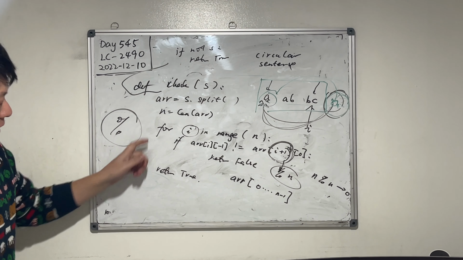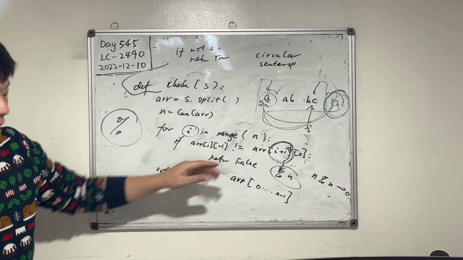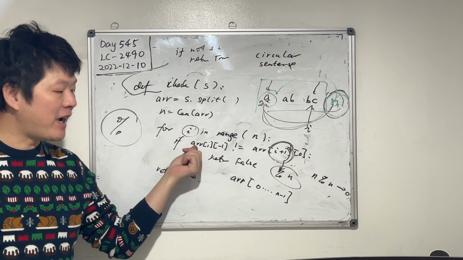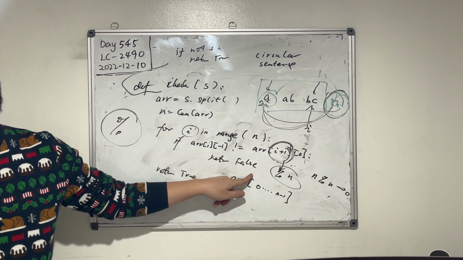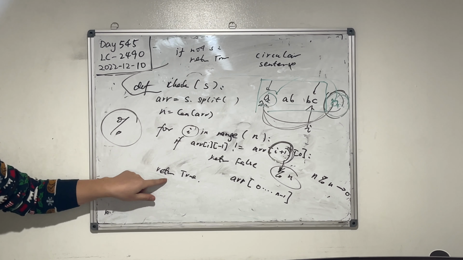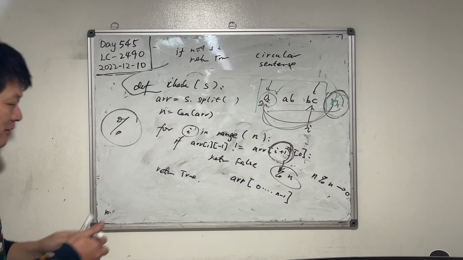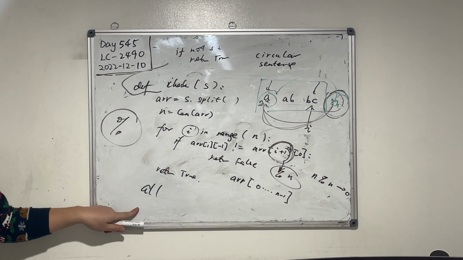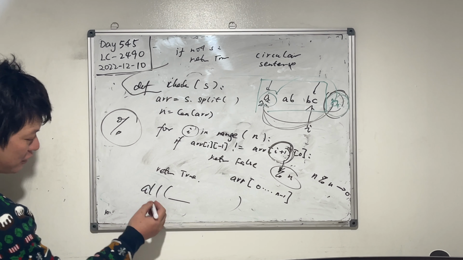Okay, so these three lines, what's this kind of pattern? Look, we are checking the violation here, right? If we find a mismatch, we return false. Am I right? Does it make sense? If we don't find any violation, we return true. We can use the or keyword, right? Return or, what's or? Everything here needs to be true.